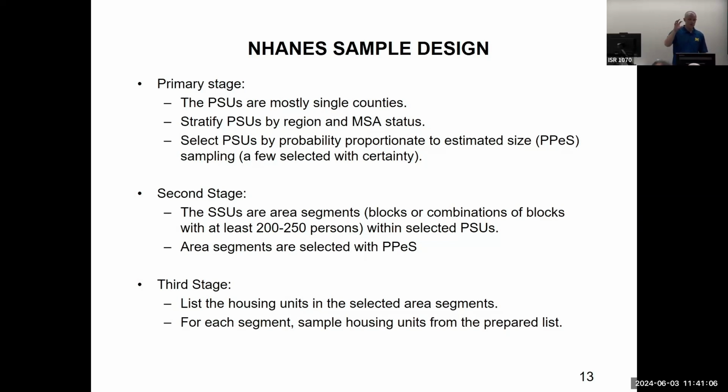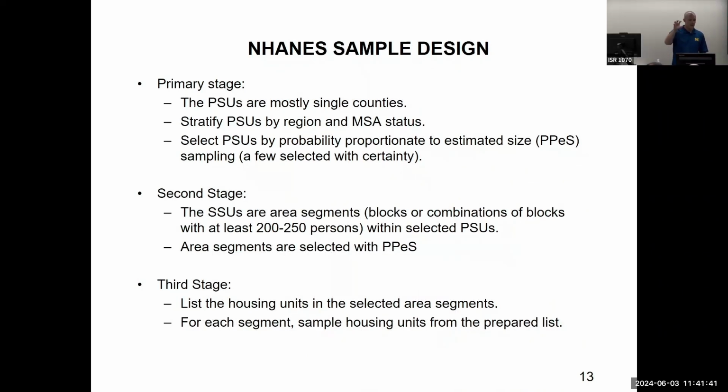And then those counties are selected with what's called probability proportionate to estimated size. Bigger counties, higher probability of selection. So right off the bat, unequal probability of selection. That needs to be accounted for via weighting. Right off the bat. We're still 3 stages away from actually selecting people, and we already have unequal probabilities of selection. There's nothing wrong with that. It's perfectly by design, but it introduces a feature of the sample design that we need to account for in the analysis.